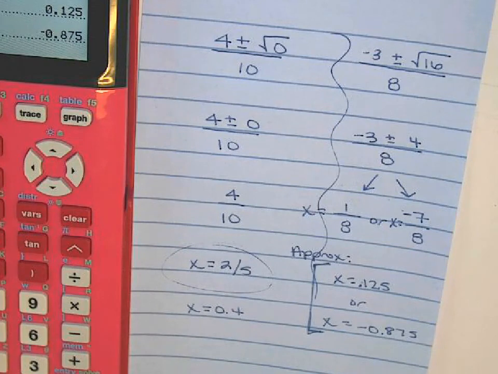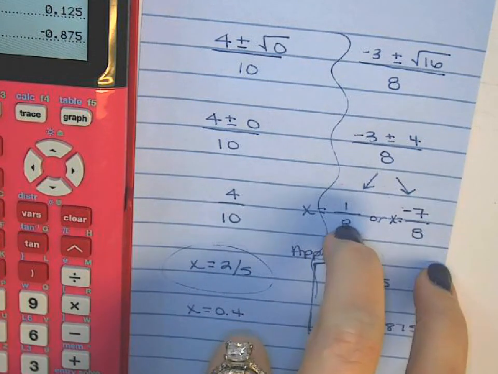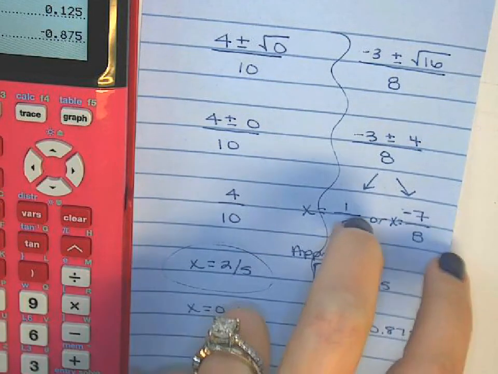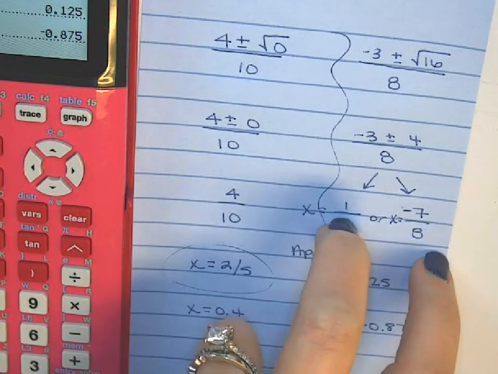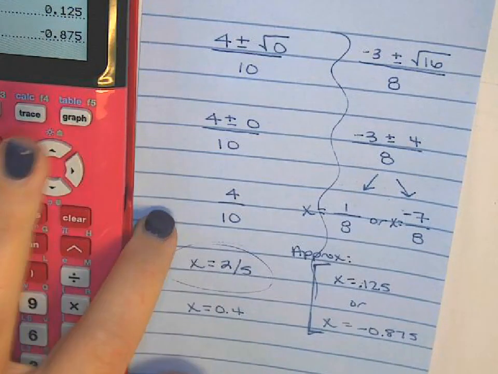Okay, so when you're looking at that chart, if it's a perfect square, your answer should be two fractions. Two real rational roots. Rational means a fraction. Okay, so it means your two answers are two different fractions. The non-perfect square is two real irrational roots. That's when you'd have a plus or minus sometimes of a square root. Do you see the difference?